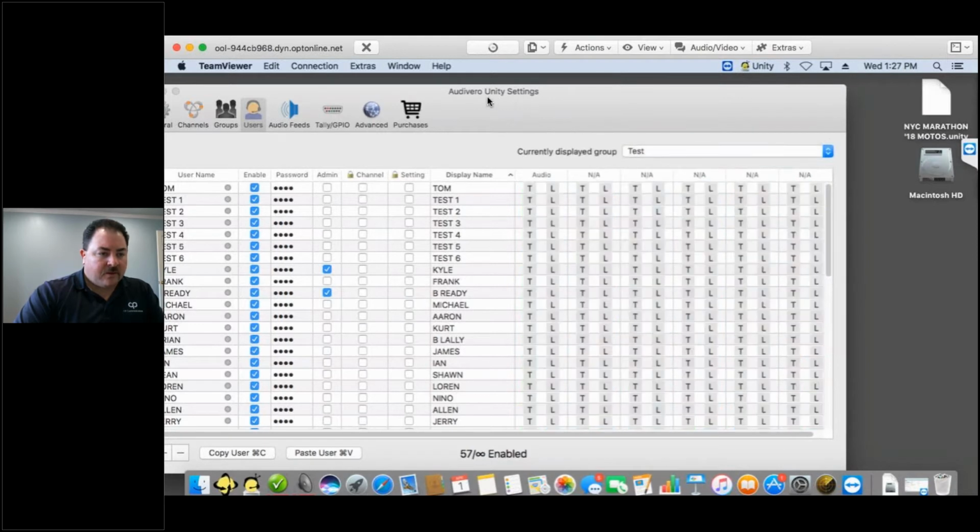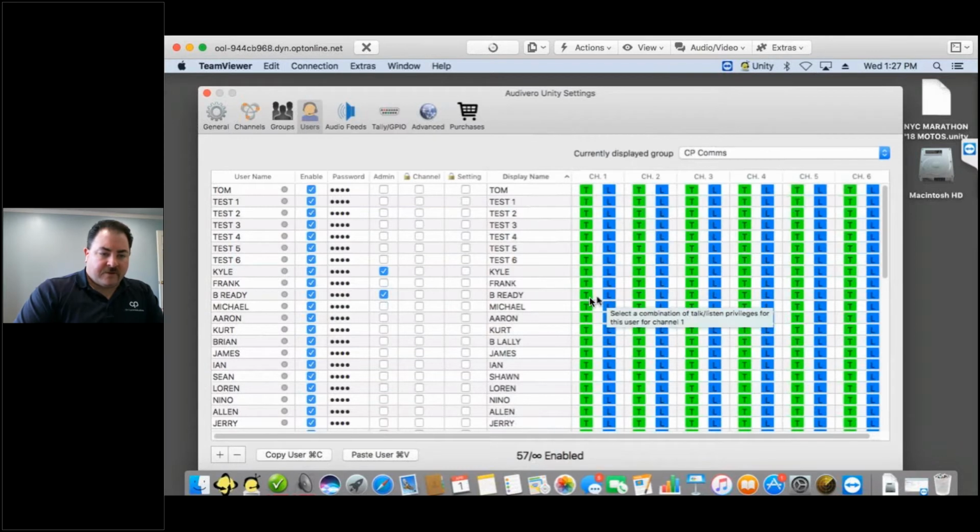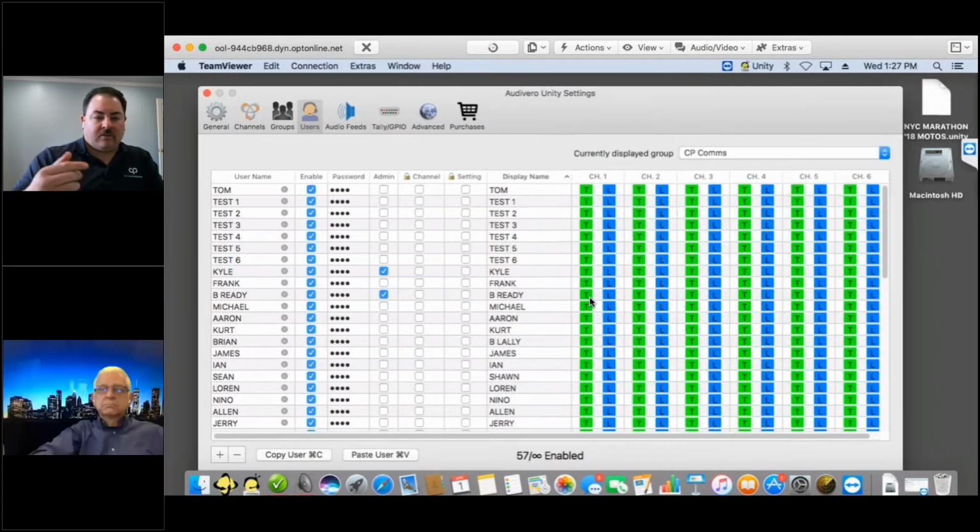So you would then come over here to your groups. You want to go to our test group. We would just access whomever wanted access to that. So now I'm a talker and a listener. I see this group, and then I would also, in the CP Comms group, see myself here. Some of the people that are in the truck utilize the desktop client for this as well, which you can certainly utilize. You don't have to use the iOS or the Android client, but there are desktop clients, and they wear a headset or integrate it through Bluetooth or their earphones or any of that kind of stuff as well.